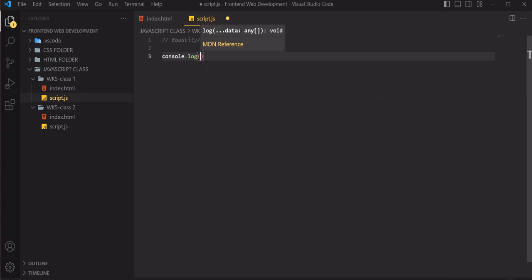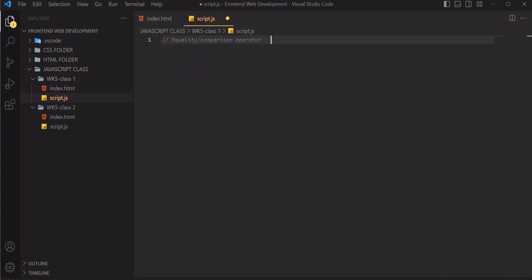Under equality operator, we have less than, greater than, less than or equals to, greater than or equals to. Then we have the equals to sign, which is the loose equals to, the strict equals to, and not, and all that.